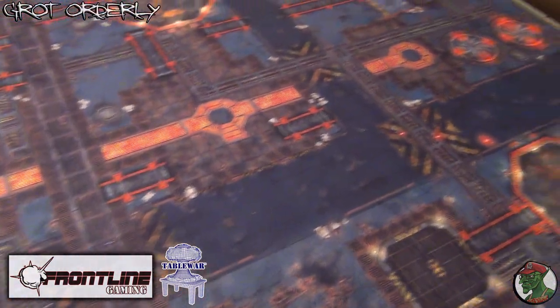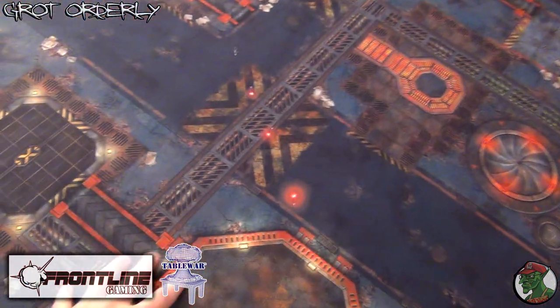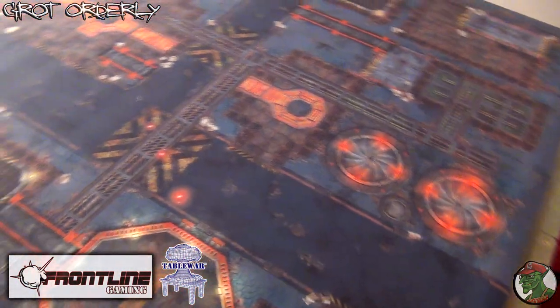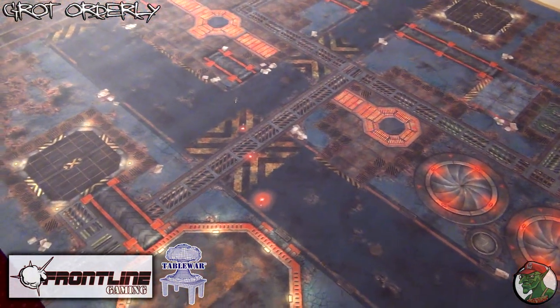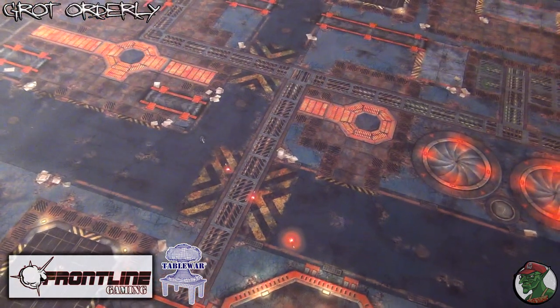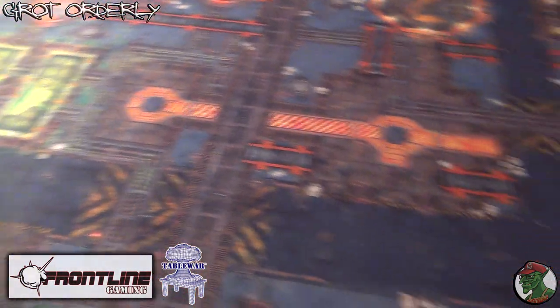So I think this test is passed. The thickness is thick enough to cushion your models, but not too thick to add unnecessary weight for carrying. One more thing, this mat weighs around 2.7 kilos, as is standard for all the mouse mat gaming mats. So, all good.